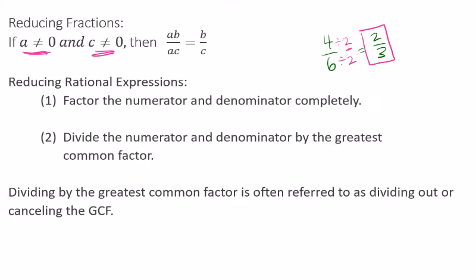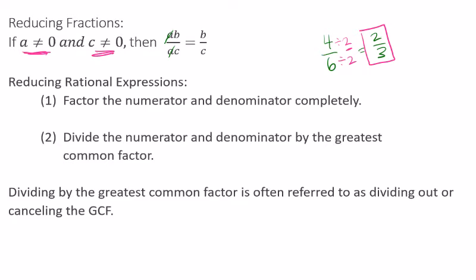Okay. So basically here you can see that a is the common factor, right? And so what we did is we divided by a in the numerator and denominator, and those a's canceled out, and then we ended up with b over c, right? Or you can think of it as the a here canceled out with the a here, right? So you can think of it either way. All right.